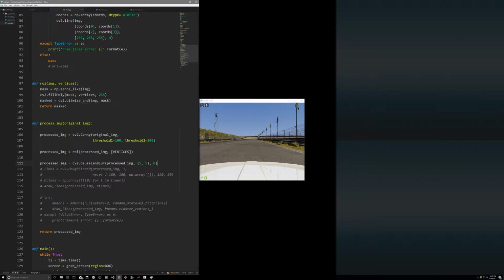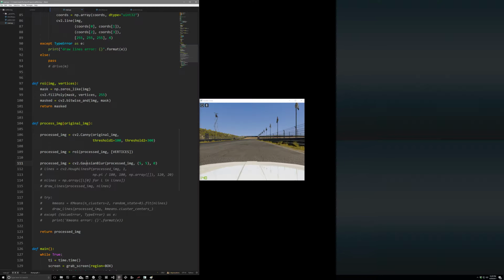It just blurs the image, it evens out the differences, so these small noisy bits don't trick the algorithm into thinking there's a line there. So we do the Gaussian blur. I might try and move the Gaussian blur ahead of here one time, but for now I'm following what the other series did.